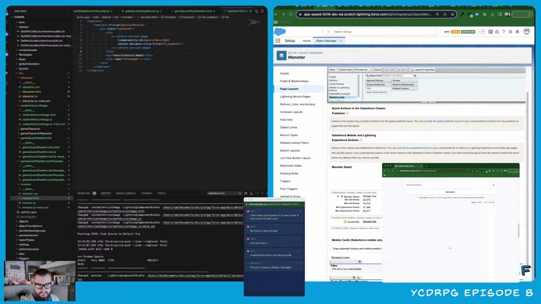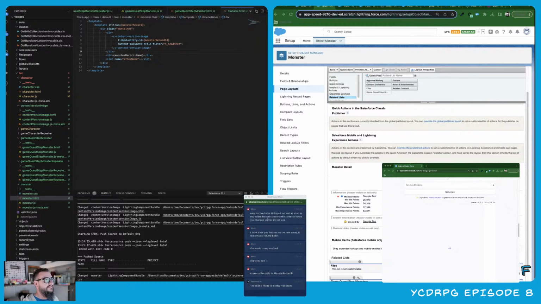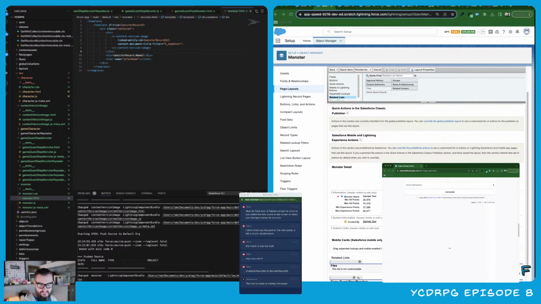No, thanks for the heads up. I fixed it now. It flipped out as soon as you added the new scene to the screen. I'm literally playing royalty-free music on Soundstripe in a browser window. So I was curious how it was actually gonna behave, and I didn't even think of that.